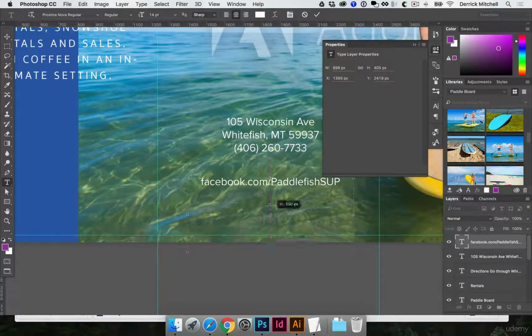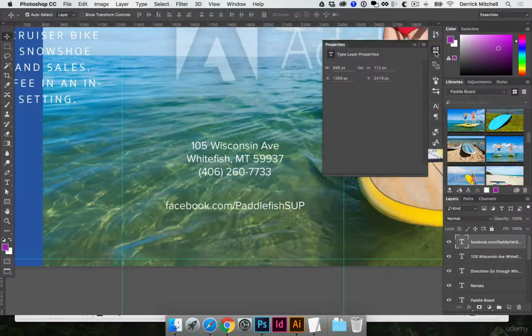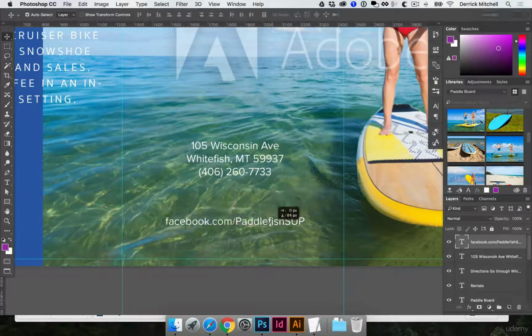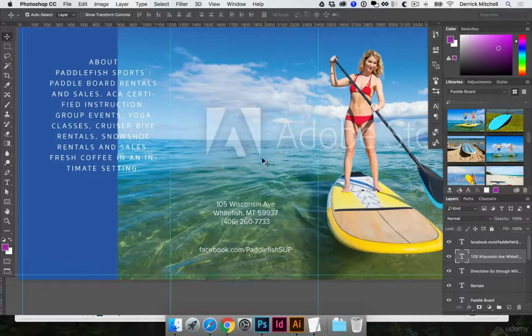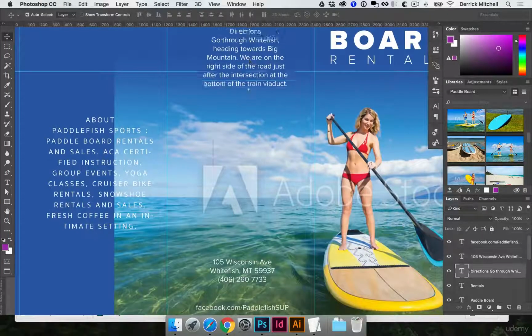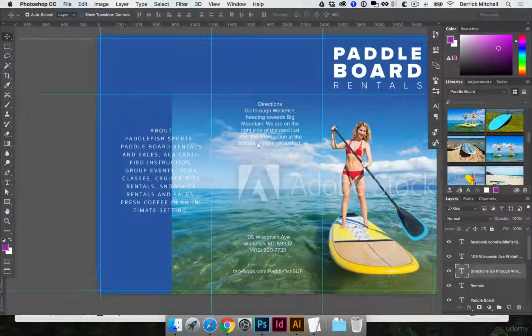That's looking good. And again, I'm trying to roll through this as fast as I can so you get a pretty good idea of my workflow, but at the same time not having to sit here and watch me make every single decision that I'm doing here. All right, so let's take a look at this one more time.